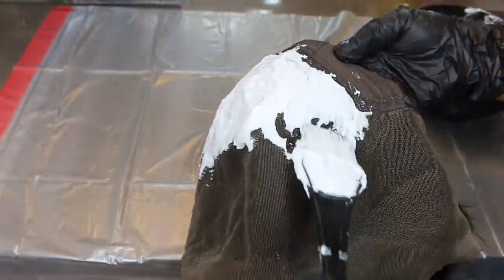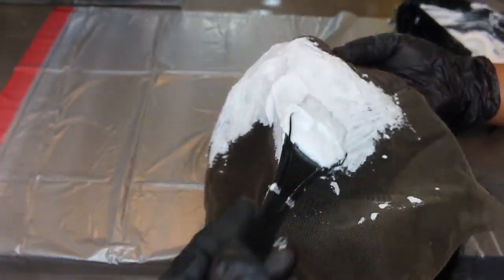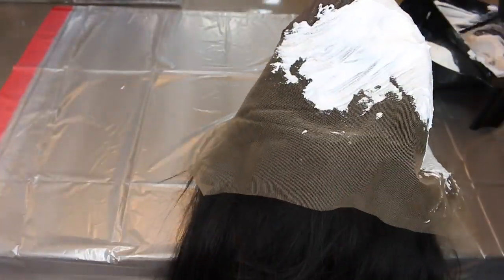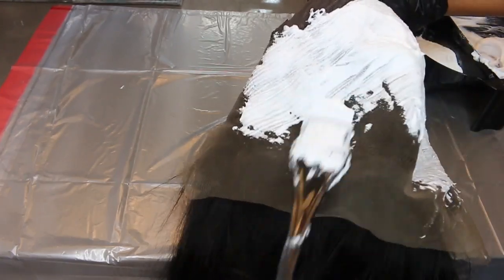Now you guys see how I had the wig flipped inside in — you can pretty much paint this on like that. But sometimes I find it easier to flip the wig inside out and just hold it. That way I can move it around and see exactly what I'm doing. I'm speeding up a little bit but you guys can pretty much see — I didn't cut any clips here so you can see how I hold it and the direction. Flipping the wig inside out gives me the most control to be able to get the sides and all that.